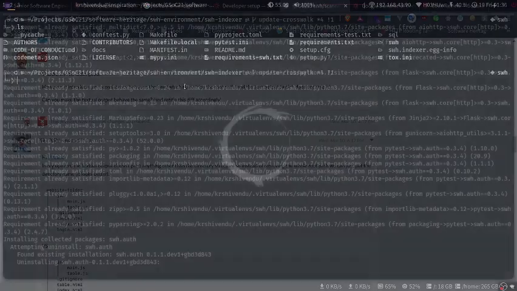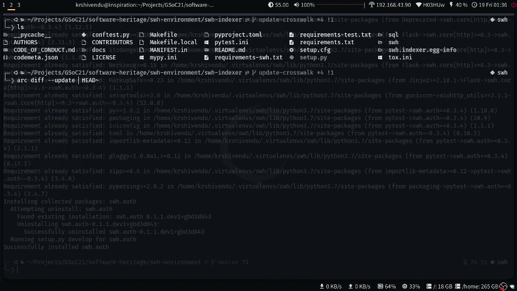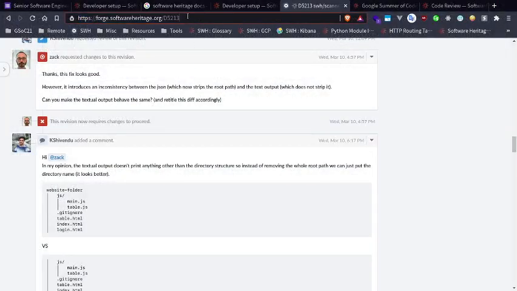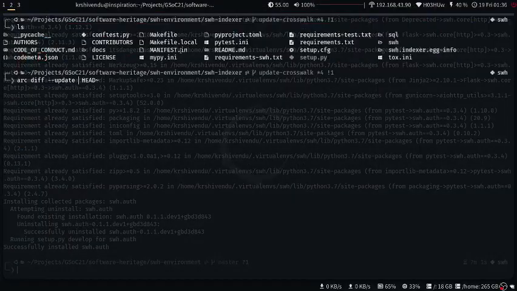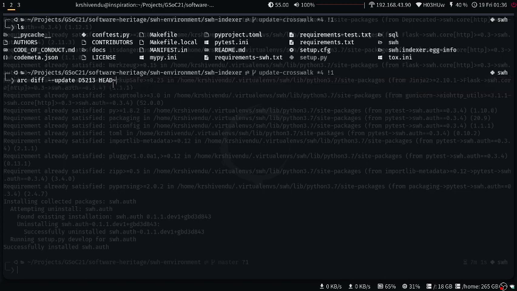so you might be asked to make some changes. When that happens, you will have to do arc diff update. Like this, whatever the revision is, this is D5123, copy this one and put it here. Then just press enter.